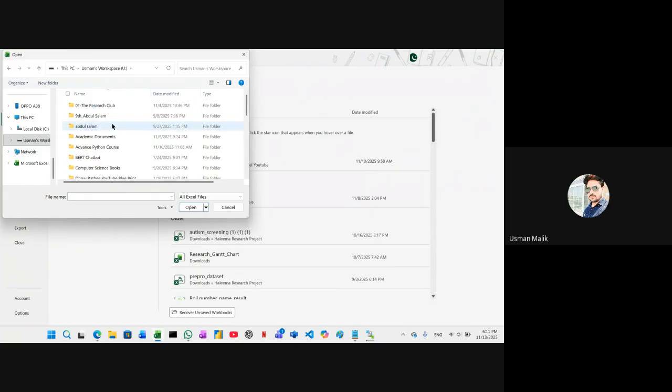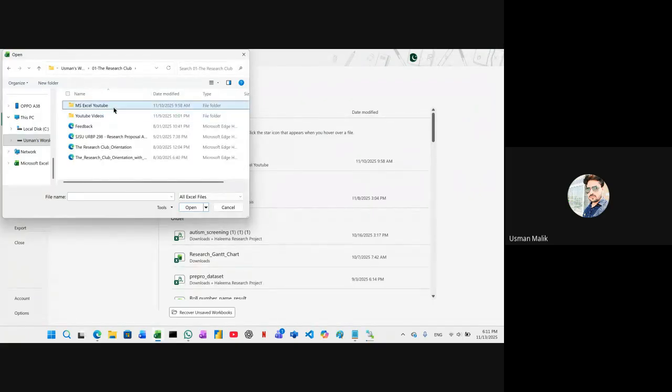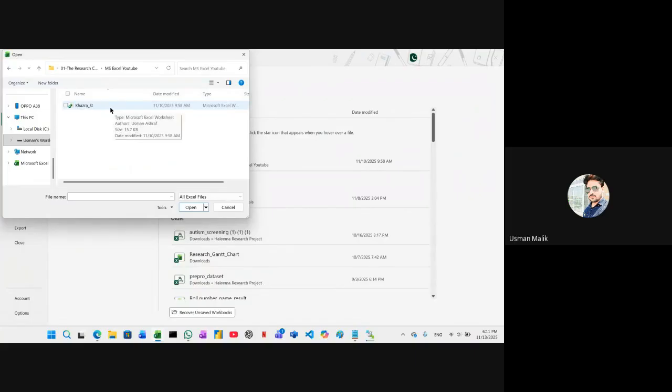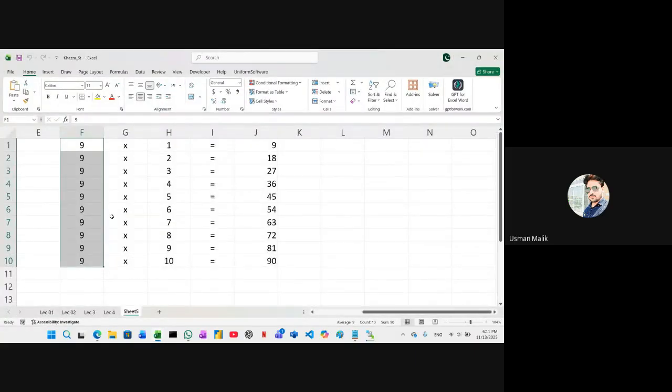Research Club is at the top, then MS Excel YouTube, and then this is our file. Sometimes if the file will not open, then you have to go where we had saved the file.